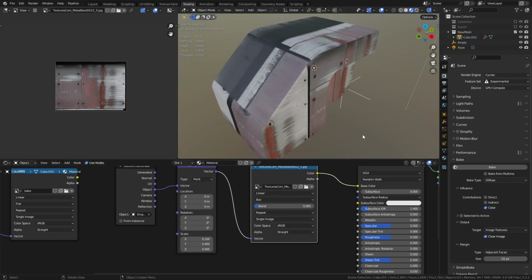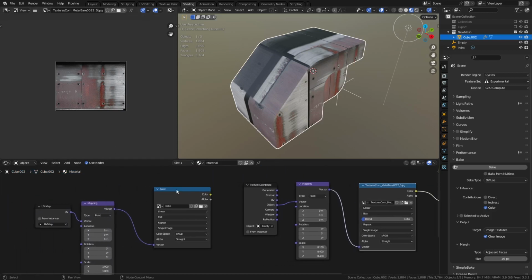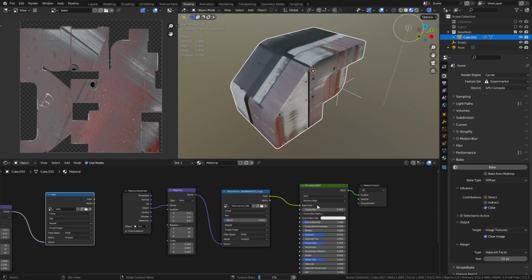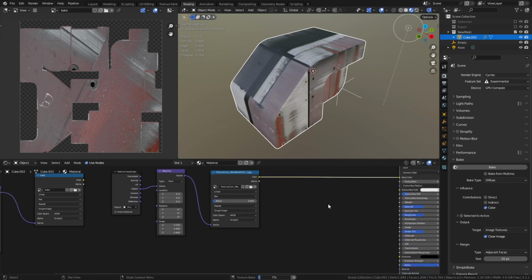Okay. Now, because we did all that and we're still set up the way we're set up, if we wanted to bake this to this image here, we can do that. Once again, we just click bake. With the image selected, click bake, and it will transfer over there, all right? So what we're going to end up doing here is baking that out and saving it.